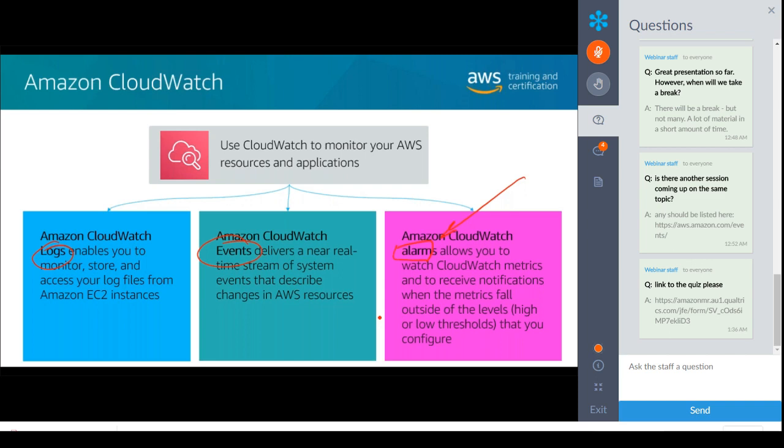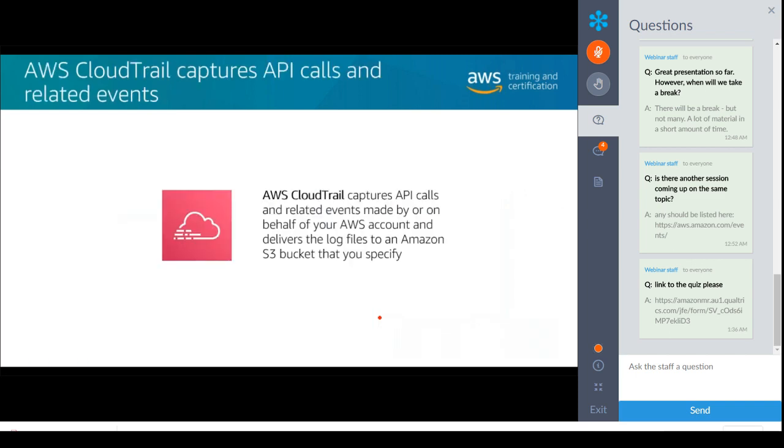So this is, again, hopefully nothing new to anybody here. You've seen this in technology where you're monitoring a metric and saying, if this metric exceeds a value, then do something. CloudTrail is how we generate the logs from AWS itself. So this is not to be confused with CloudWatch logs. Your CloudTrail can be written to CloudWatch logs as a repository to hold them, or you can just throw them into S3 for longer term storage.